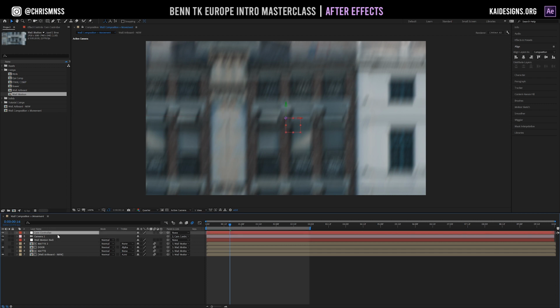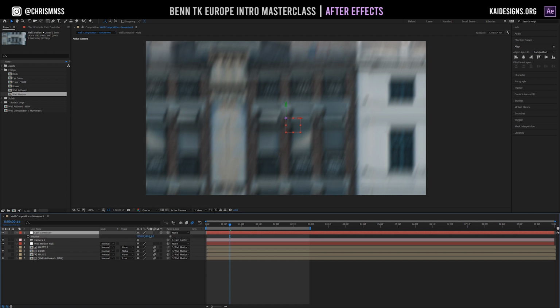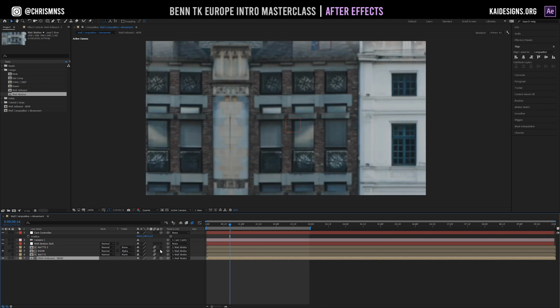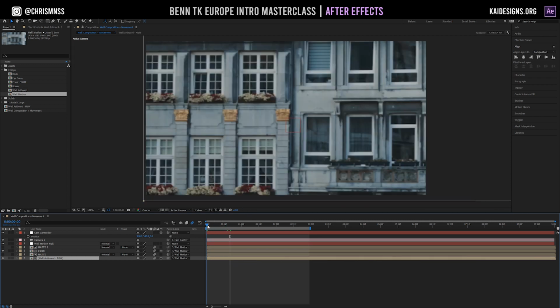I don't wanna mess with anything else. So basically, if my position changes on anything in the cam controller, it's going to change everything that's affecting a 3D object. So this is really important. Make sure that all of your wall artboards now and all of those layers below it are 3D objects. Everything has to be 3D in order for this to work and function properly.